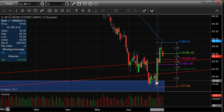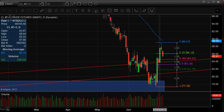So overall, this is a nice impulse wave. We've broken a couple previous highs. We've broken this high, we've broken this high. We have more or less come up to resistance, which is this last little breakdown level, also the 50-day moving average, and now we're just having a nice little pullback, and we'll let it settle down into this area down in here somewhere, at which point we could be looking to get long. I'm a little more bullish on crude oil now that we've had this impulse wave showing there are some buyers in there, and any little bit of a pullback we'll be looking to get long.